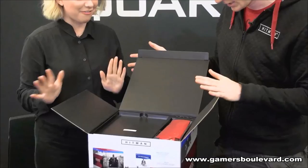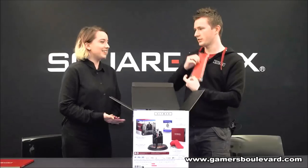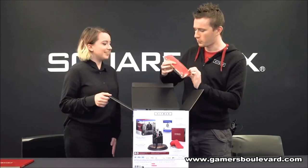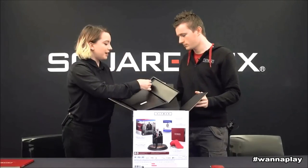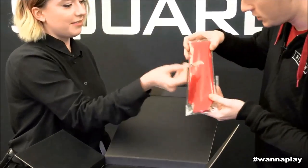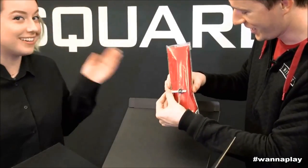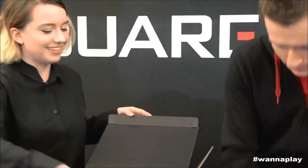So that's the art book. What else do we have? There's a really cool red tie — the official Hitman red tie. It's not going to be just a little bit off; it's going to be the perfect shade of crimson. Our art director will be very happy with the color of red. And then it looks like we have a tie clip with the fleur-de-lis. You can wear it with the tie and you're going to look like a legit Hitman — this is 47's tie and 47's tie pin.